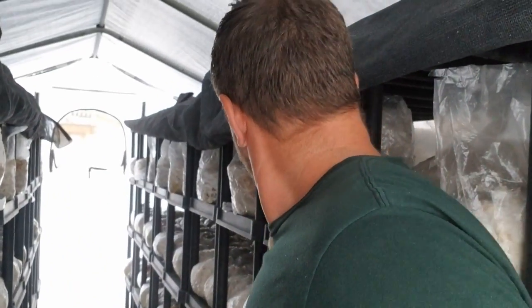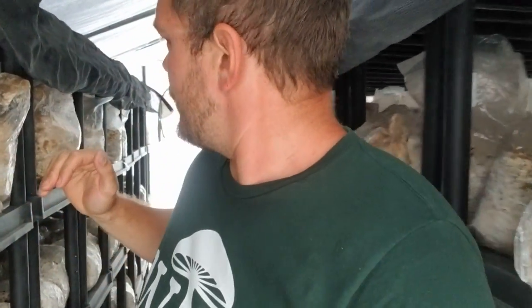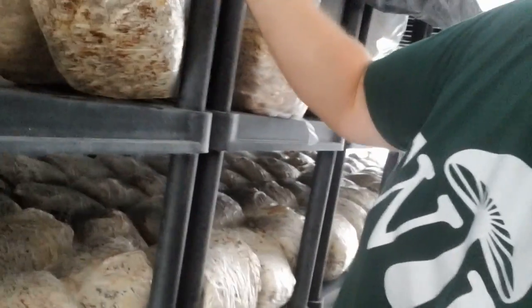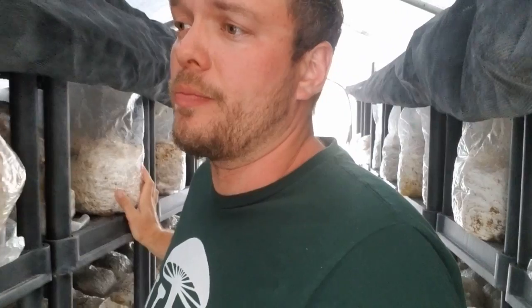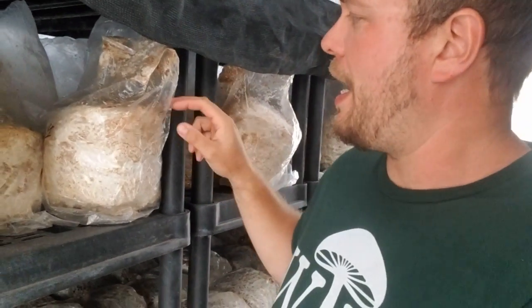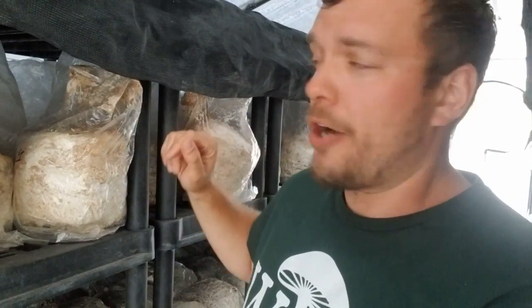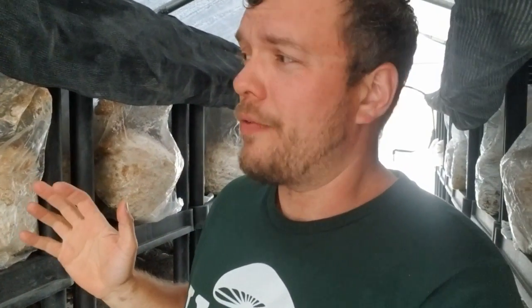I don't know if I can find one just at random here somewhere. Probably not, because I didn't actually stage this video. But we're actually really hopeful, because what happens is, as the bags are growing, the bottom actually stays quite moist, and we often see pinning on the bottom. So by flipping it and exposing that moist side for the second flush, and adding a little bit of fresh air in the top, we should get a nice pin set for the second flush. That is the hope, and that way we can be making a little bit more money with our kings.